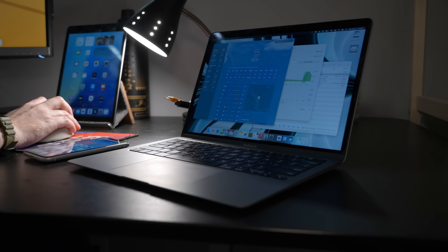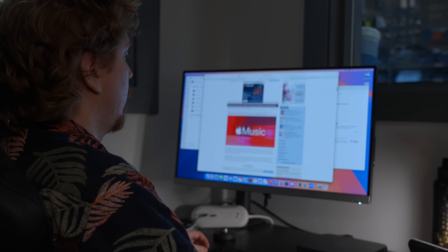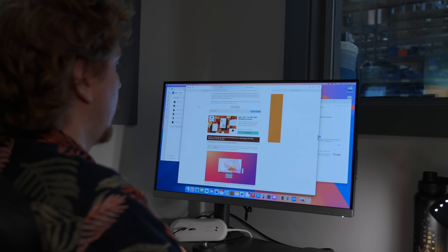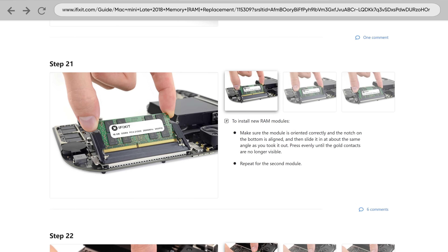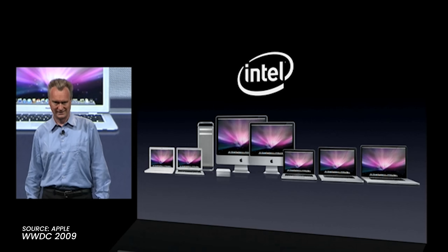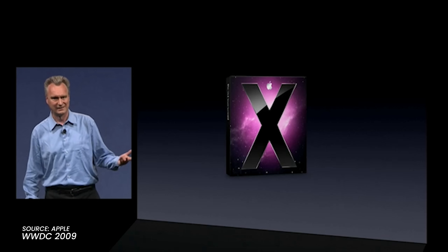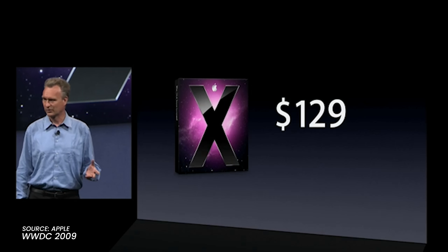These Macs are the most negatively impacted by the update. They were slow before, but now it's even worse. When going between a lot of tabs on the Mac Mini, the computer just can't manage all of it in memory — everything stutters and it really feels like trying to run through water. Because this MacBook Air has 16 gigabytes of memory, it's not as annoying. If you have the Mac Mini with only 8 gigabytes, I recommend spending the 50-ish dollars to upgrade it because you actually can. I'm curious how much longer Intel Macs will be supported — PowerPC support was removed with Snow Leopard four years after the Intel transition started, so it's nice that Apple is giving these Macs some extra legs.